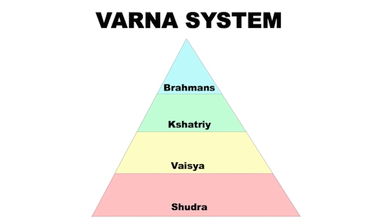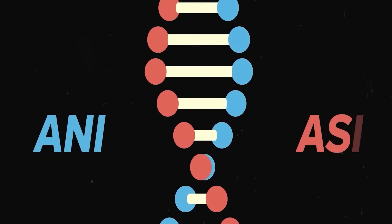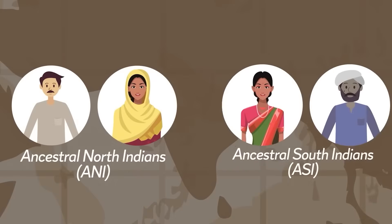So what can we conclude? There is only one conclusion. The Varna system evolved internally. R1A1 shows signs of an out-of-India spread. ANI and ASI are indigenous ancestries that blended gradually, not through invasion. The Indus people were not European migrants, but ancient Indians whose genetics are still running in India today. And there is no genetic evidence of Aryan migration around 1500 BC. If there is no mass influx, no break in our civilization, and the core of Indian ancestry remained intact for over 10,000 years, then what does the evidence really say? It says what the Vedas already said — this land was not colonized by knowledge. It produced it. India wasn't a receiver of civilizations. It was, and still is, its source.